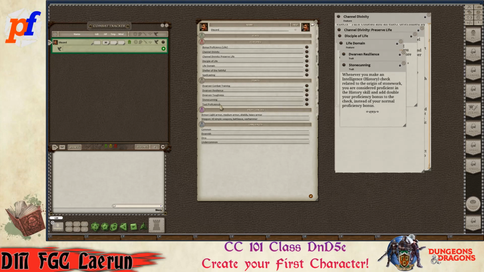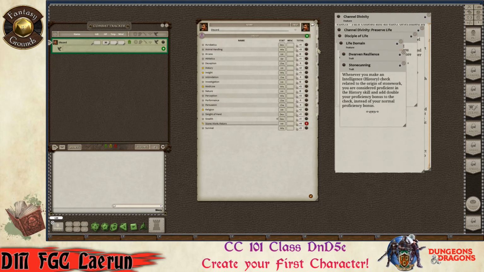So I'm going to notate that here in the tool proficiencies. And this is just a note for me and my dungeon master, so I'll leave that there. The next step is I'm going to create that specific tool proficiency in my skills section.